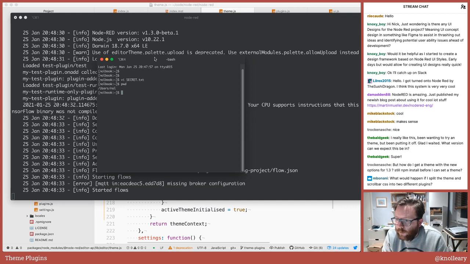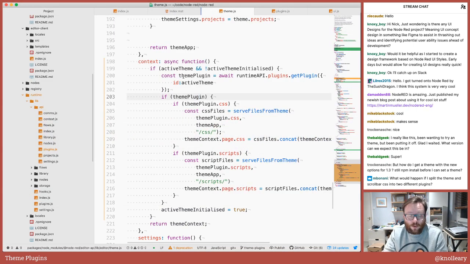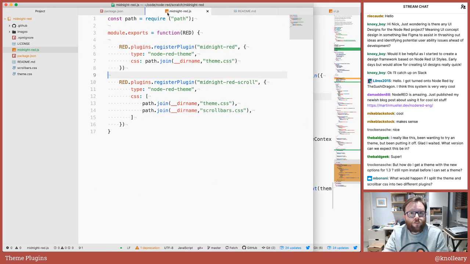Richo, what would happen if I split the theme and scrollbar CSS into two different plugins? Well, yeah, I mean, you can absolutely do that. You could put those into two separate npm packages, but what I've shown here is this one npm package actually registers two plugins, one with just theme.css and one with theme and scrollbars.css. So a single JavaScript file like this could contain lots of plugins.